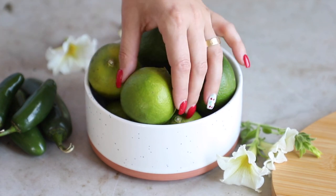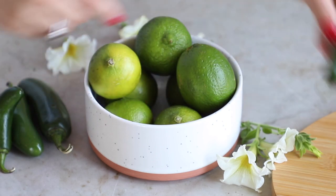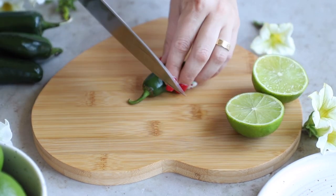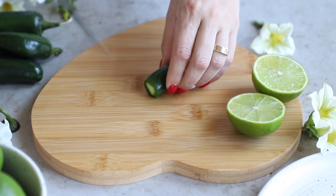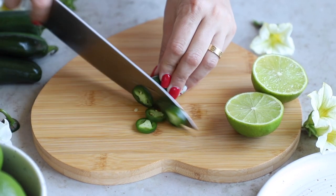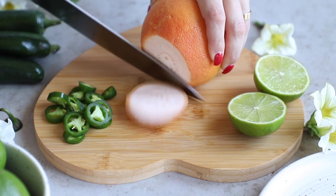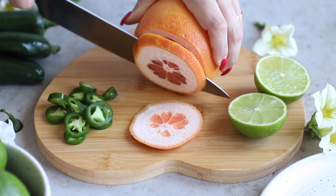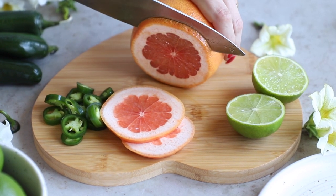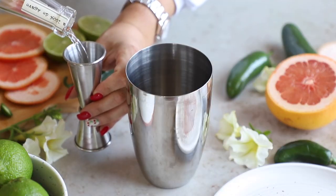Now I'm squeezing my limes and picking the best one. Then I'm taking one jalapeño. If you don't like things super spicy, you can use less. I'll cut my lime in half, then thinly slice the whole jalapeño — for a smaller jalapeño in a drink, that's totally fine, but if yours is larger you might want to use half. Then we'll cut up our grapefruits into nice slices, cut those in half so they fit in the glass better. It looks so pretty with all the colors together.